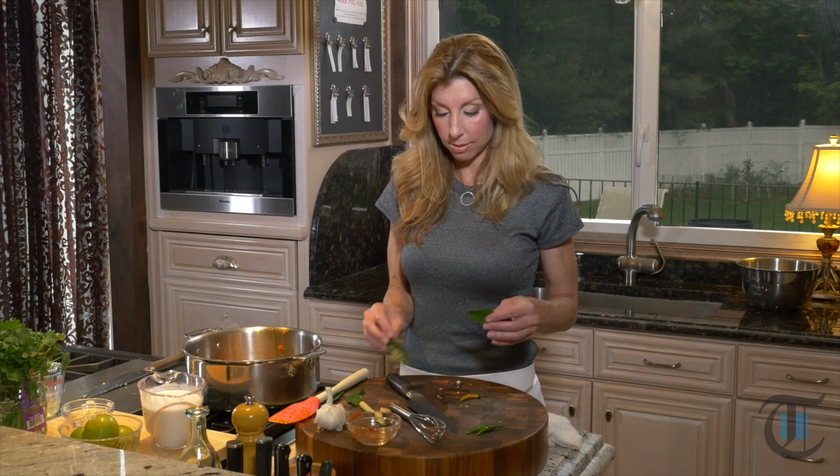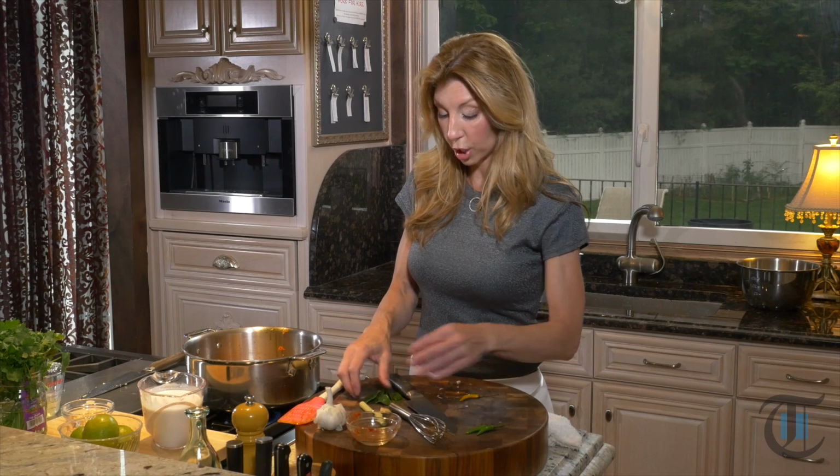And then I have kaffir lime leaves. These are sheer heaven. Again, this is in your Asian market. You can also get these online. If you can't find these or you're too impatient and you just want to prepare this right away, you can also substitute lime zest. It's not going to give you the same flavor. These babies really make this broth. So we're going to throw a good amount in there.